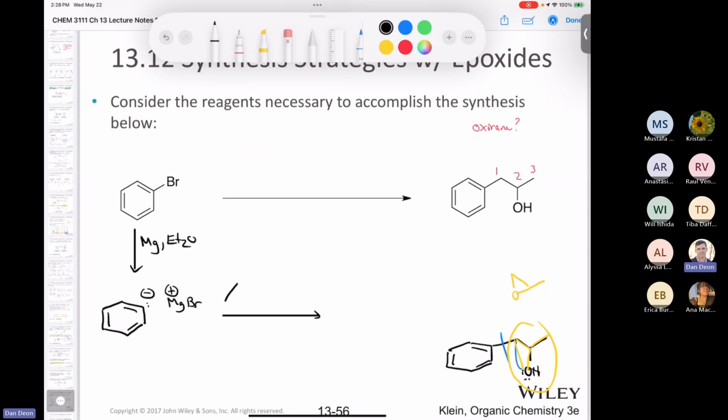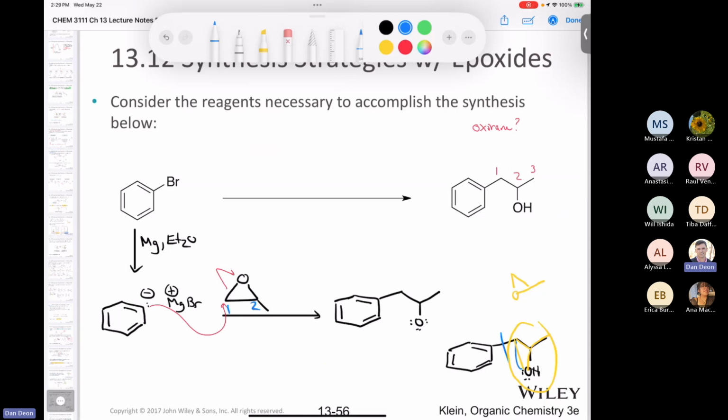The one that I have in yellow, I'll just draw it out like this, okay? So 2-methyl oxirane. And if you want to practice your curved arrows, you could say nucleophilic attack. It's a strong nucleophile, attacks the least hindered carbon, right? That's going to give me this compound. I'm going to end up with something that looks like this. Okay, like that, right?